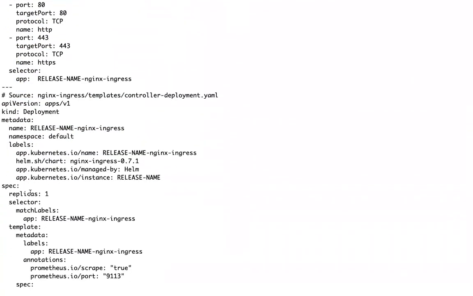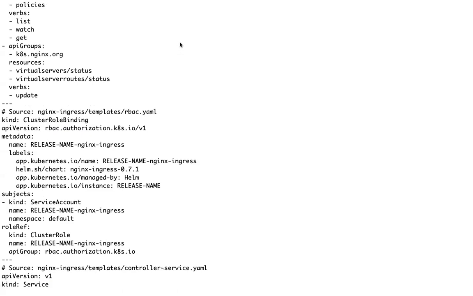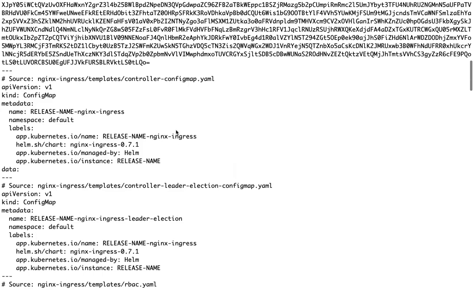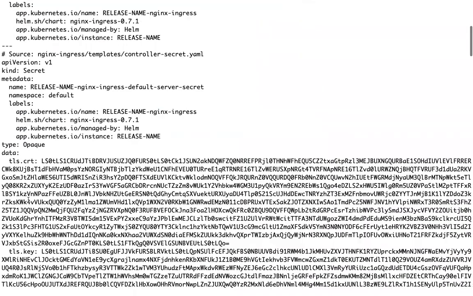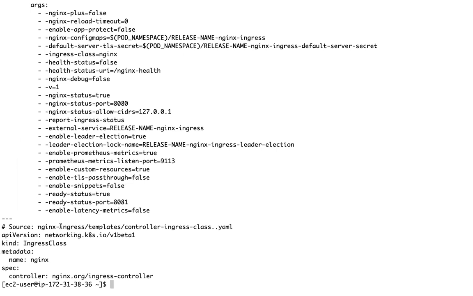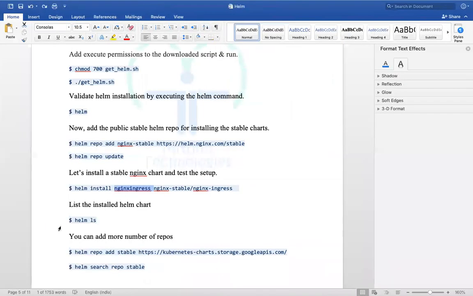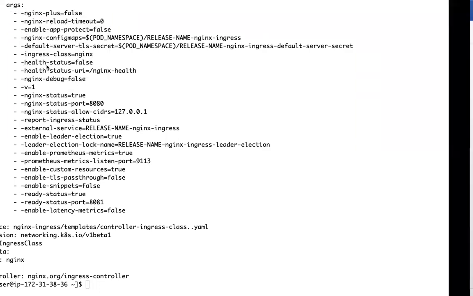Deployment. So earlier when I deployed this application, I took all these YMLs and applied them. Now all these YMLs are part of this template, this Helm chart. If I install this application, it will create a service account, a config map, secrets, role binding, and the deployment for your ingress. Last time we were maintaining all these as YML files and applying them. Now I can deploy the same application using a Helm chart also.